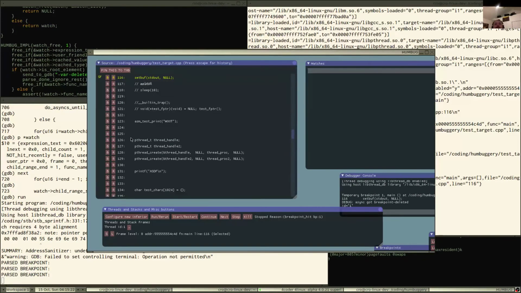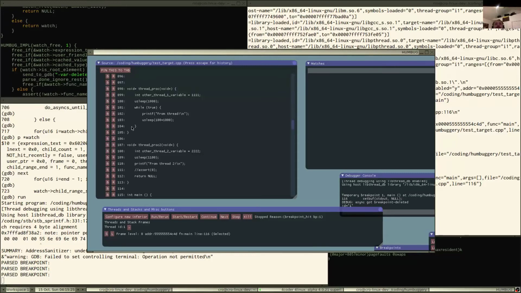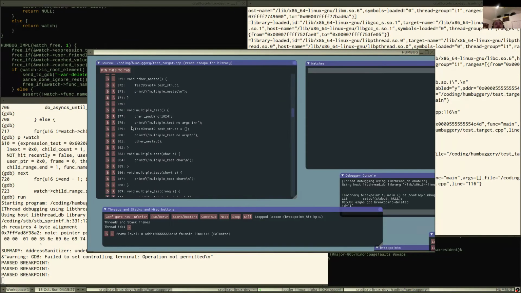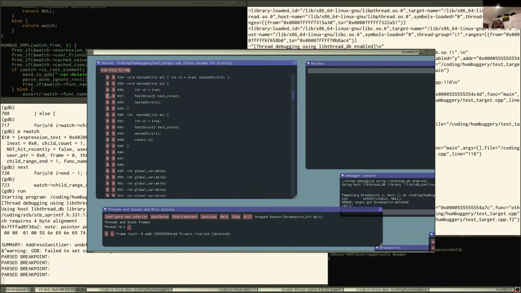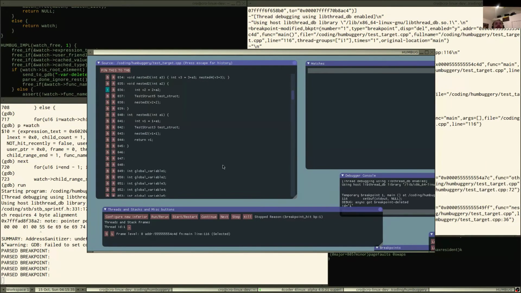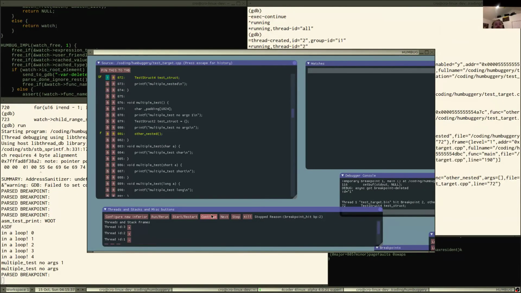Load, start. Other nested. Nested 2. Okay. Continue.